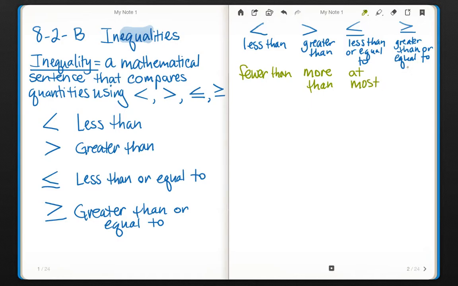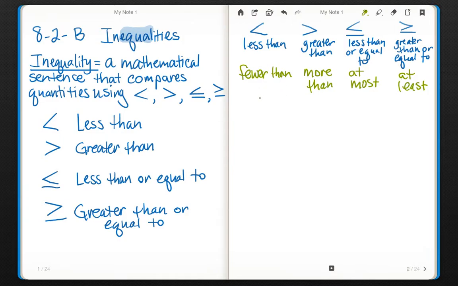And then if you are waiting in line to ride at Disney, you can be this height or higher, so greater than or equal to. Another way to say that would be you have to be at least this particular height. So that's another phrase, "at least." Those are just a couple, and you might have come up with some other ones.